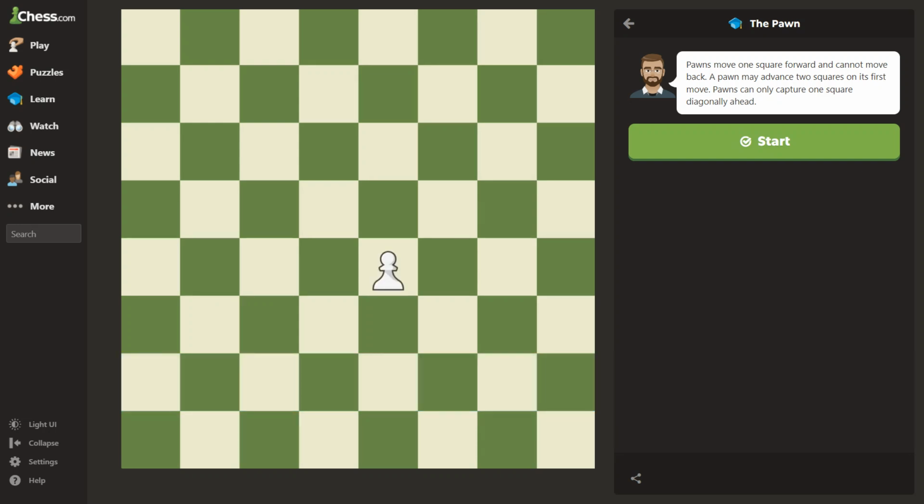Pawns have a few strange rules, so make sure to pay attention. Pawns can only move straight forward, and they can only move 1 square at a time. However, if it is their first move of the game, they can choose to move 2 squares forward if there is nobody blocking them, as pawns cannot jump over other pieces. Remember, the pawn can choose to advance 1 or 2 squares only on the first move. On all other moves, the pawn advances 1 square.